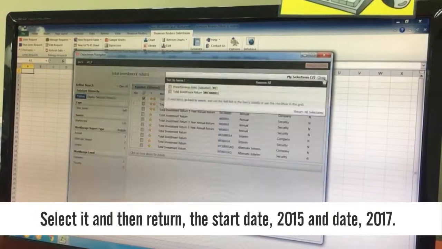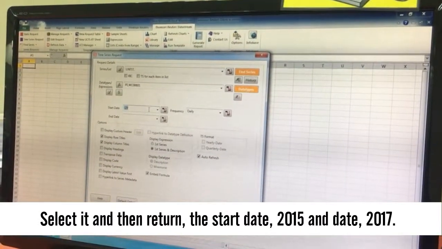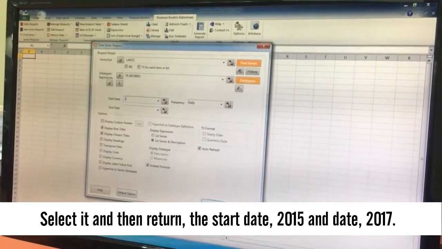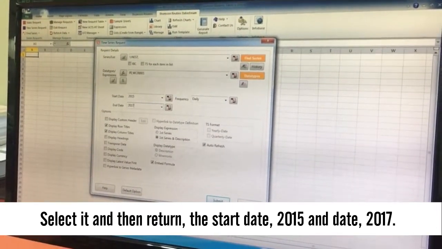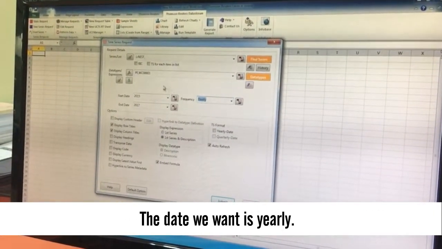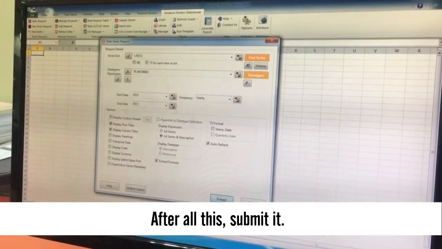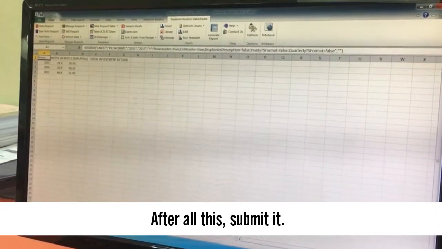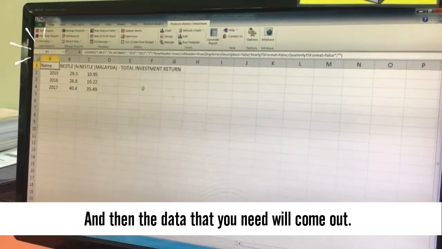Select it and then return. The start date 2015, the end date 2017. The frequency we want is yearly. After all this, submit it. And then the data that you need will come out.